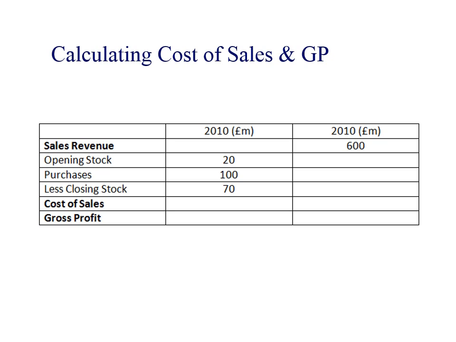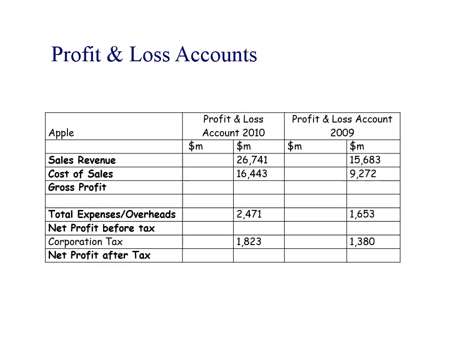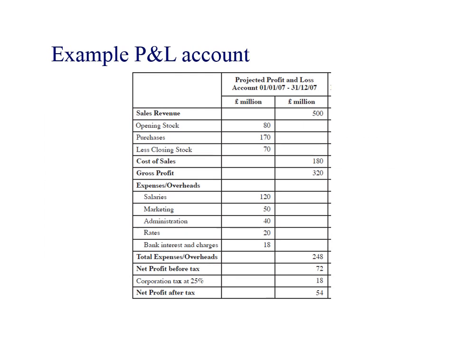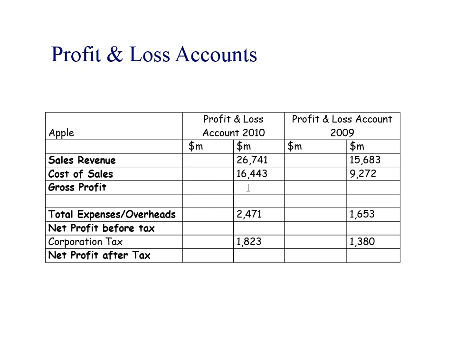Let's have a look at a full P&L and fill in some of the missing figures. I've summarised this here and taken out all the different categories of total expenses and overheads, so you've just got the total. It's basically a simplified version of a P&L. If we fill in the missing spaces, I've got a calculator in front of me, I'm not doing all of this in my head. Very important to bring a calculator to the exam.